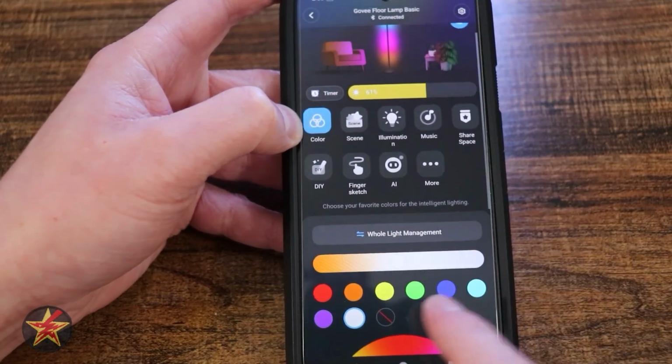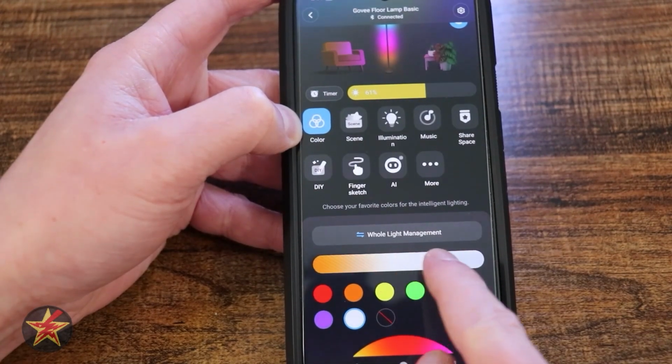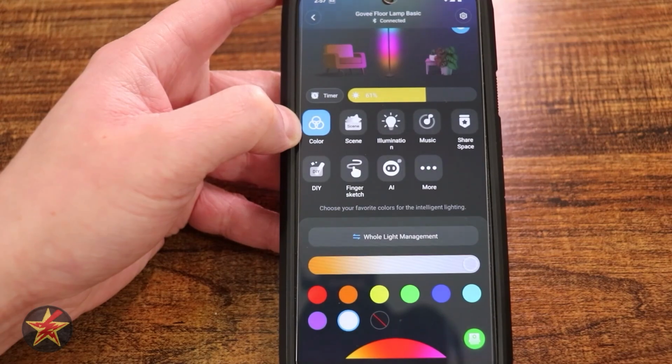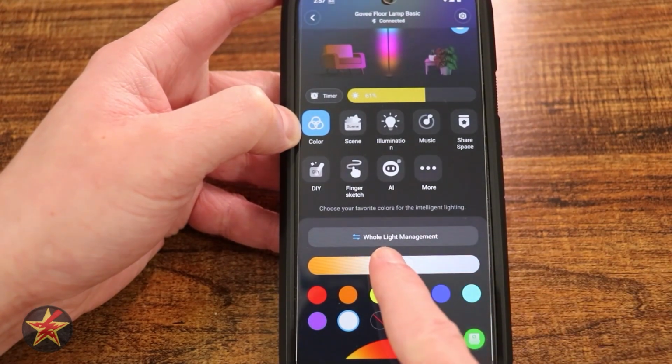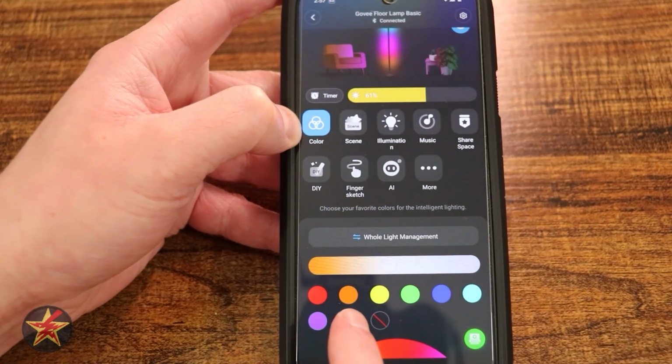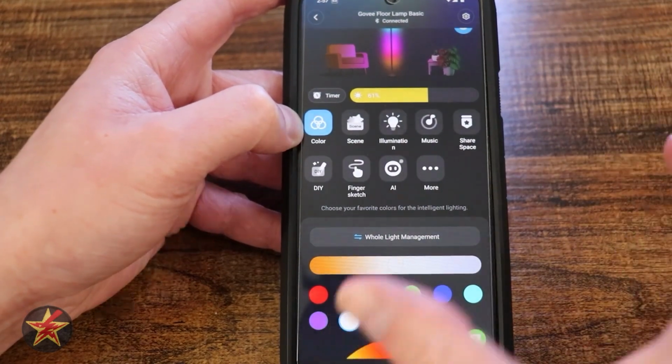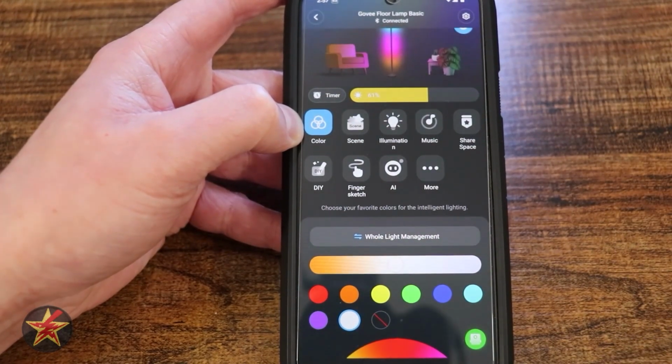The one thing with this I don't particularly care for is this slider. If I go all the way to the right, to me that should be the coolest color. However, where it was before, notice it's warming up, but if I select this white right here, it's cool. You can see it in the background there. I don't know exactly what's going on with that, but just be aware.